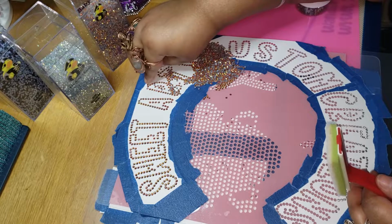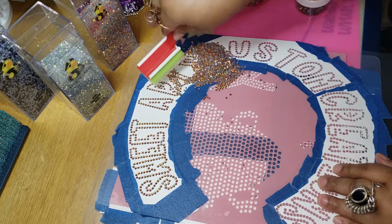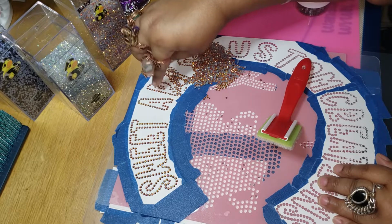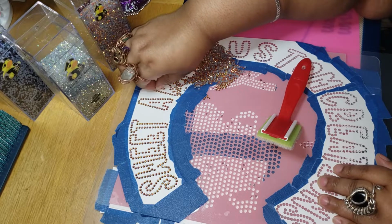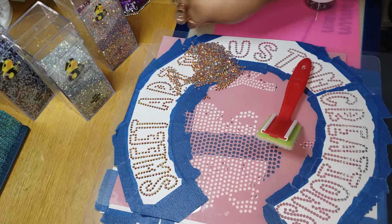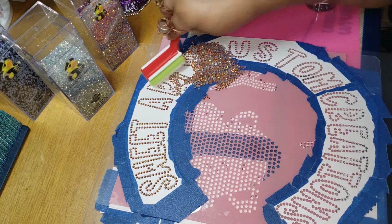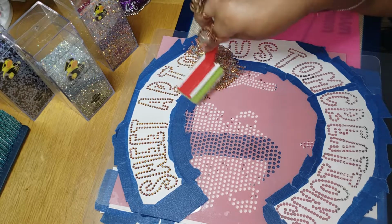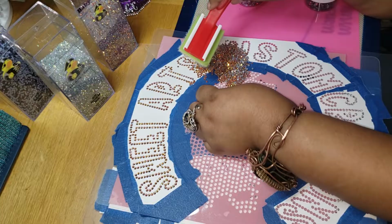These stones no justice. They're so twinkling and so sparkly. So I have multiple colors on my website for Bling Treats. You gotta check out the short so you can see some of them and what it's gonna look like when you purchase some Bling Treats.